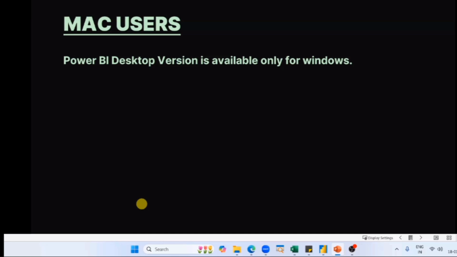If you are using a Windows operating system, you will have to download Power BI desktop. My team has already sent multiple reminders for you to download it. If you haven't downloaded Power BI desktop, do not do it right now. You will miss out on the learning by doing something which you are not intending to do right now. So please don't do that.